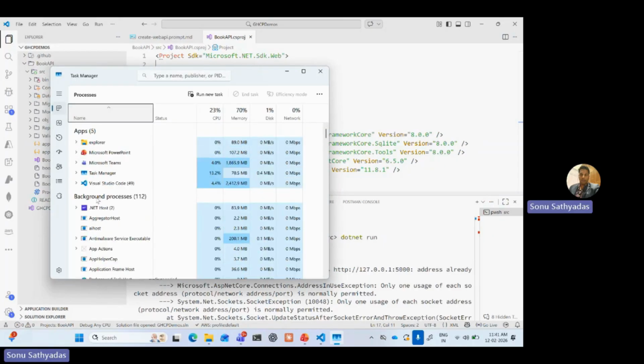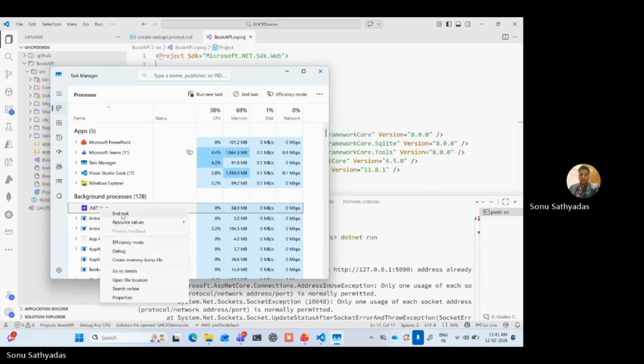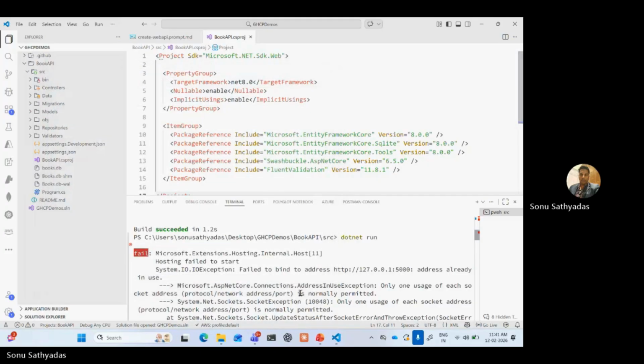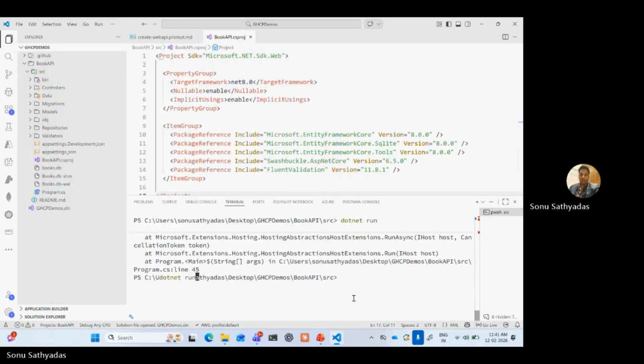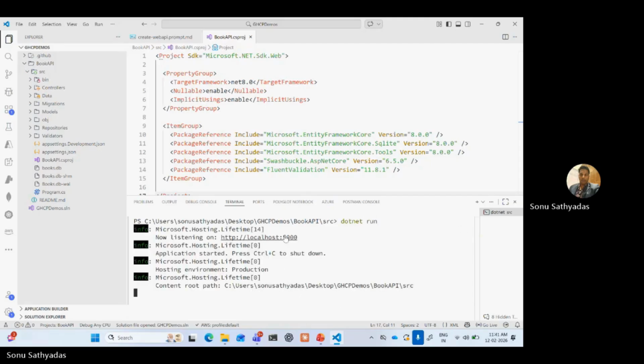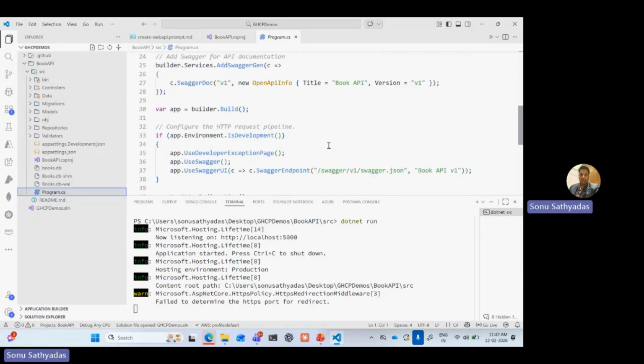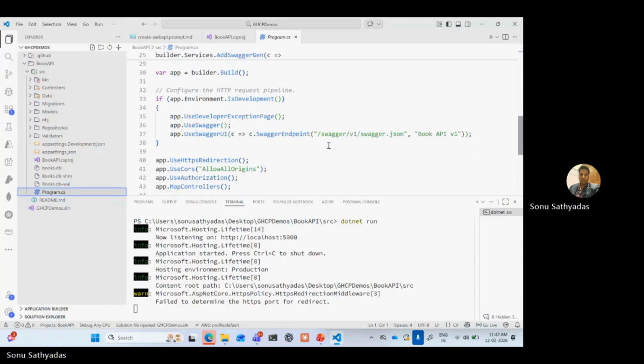The port number is already used. Okay, here it is. HTTPS redirection is not there.